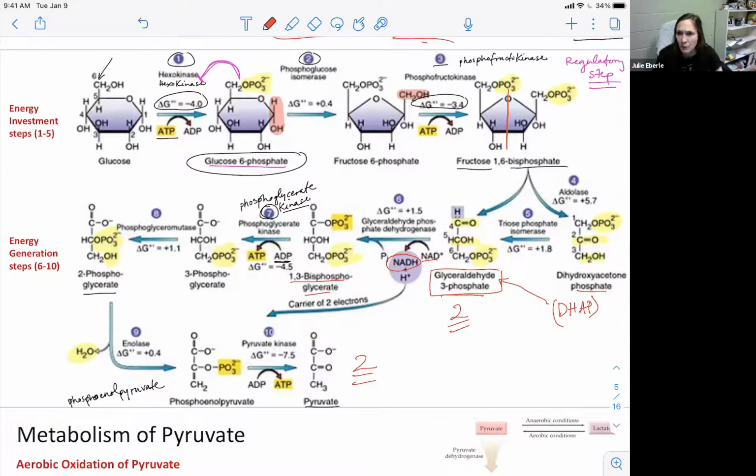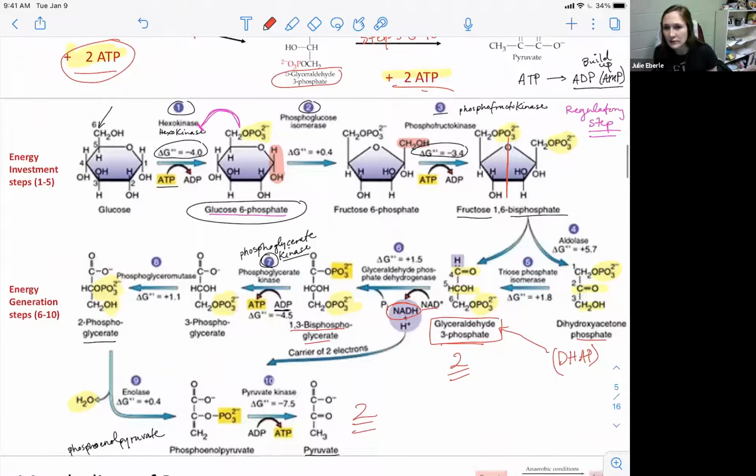And then I want you to know which enzymes are important regarding the regulation of glycolysis. Those enzymes I wrote out: hexokinase and phosphofructokinase. And this is feedback inhibition, right? We're taking products later on in the chain and talking back to the enzymes that way. That's feedback inhibition, where a product later in a pathway or a sequence comes back and inhibits the enzyme that catalyzes a step earlier in the reaction.